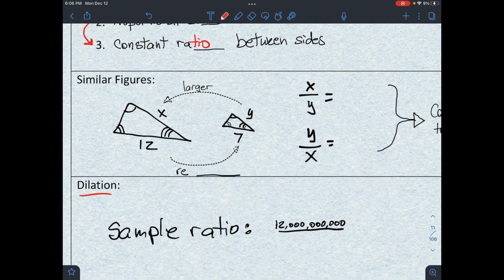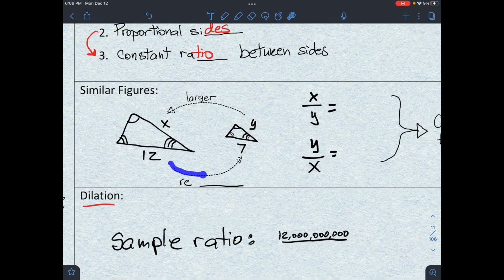All right, here's our first example. The book is a little unclear when it shows you two figures. Are we going from the bigger one to the smaller one? Or are we going from the smaller one to the bigger one? Are we, in other words, making it larger, or are we reducing it? Now, if we were to look at it as using a ratio set equal to another ratio, i.e. a proportion, if I say x is to y, then we would say 12 is to 7. And likewise, if I said y is to x is equal to what ratio, then we would say 7 is to 12.